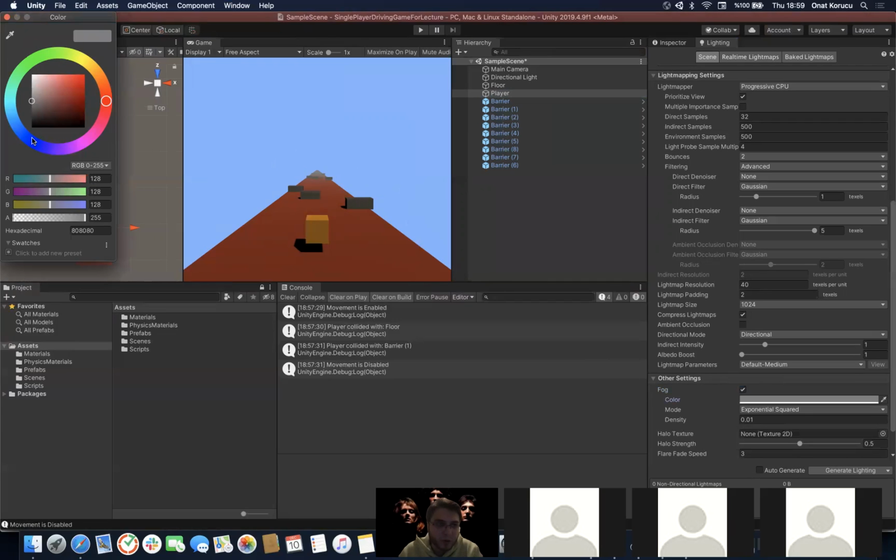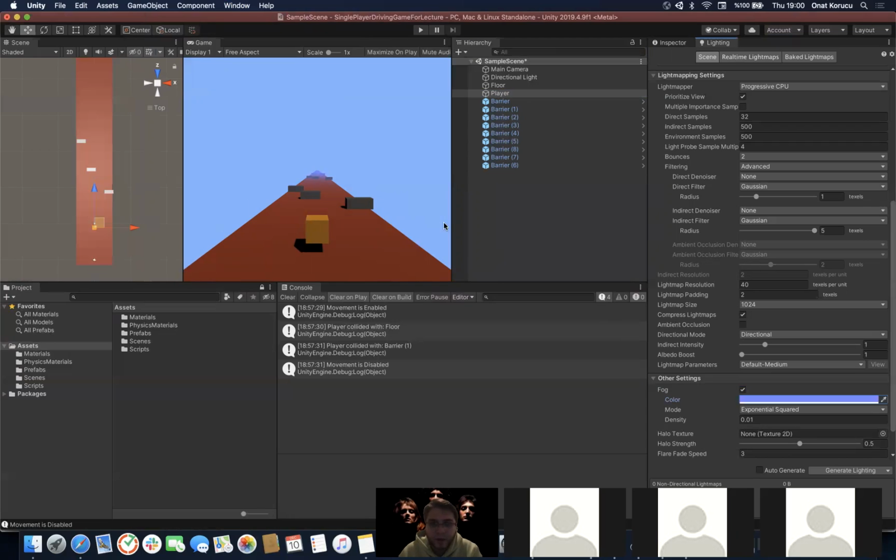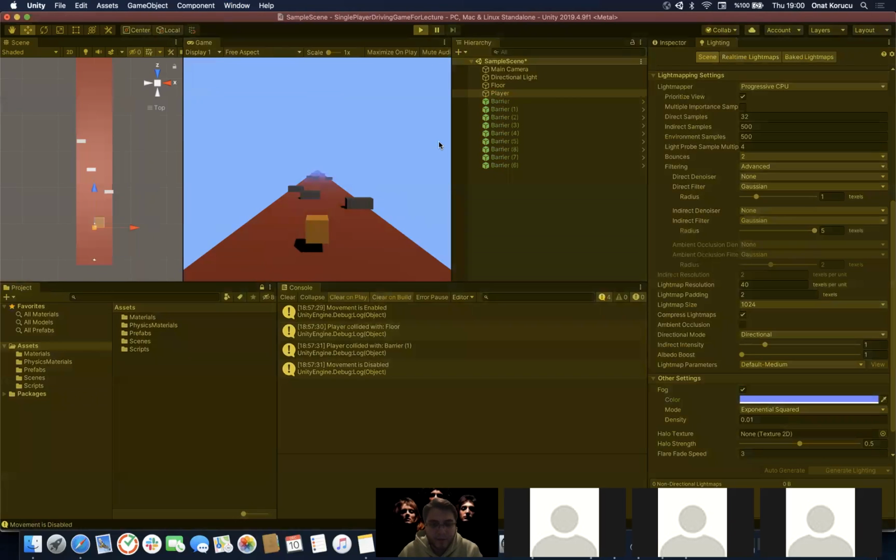I'm going to use something that resembles my background. You could also check the RGBA values of my background and copy and paste them here. But it's not necessary right now.